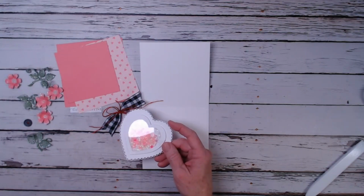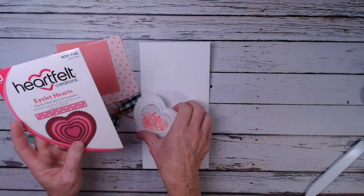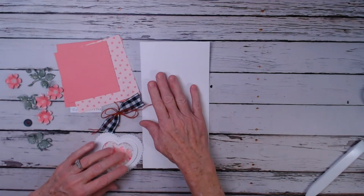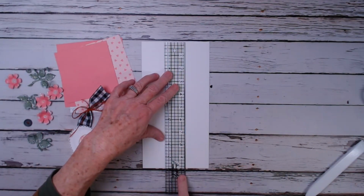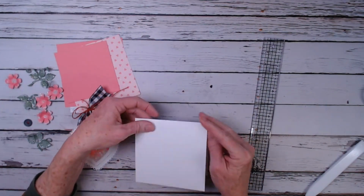Now I've already made my shaker heart and added my doodads in that, which were the pink frosting embellishments from Country Craft Creations, and I will show you how to make a shaker at the end of this video with this Heartfelt Creations die that I received in my design team package from Country Craft Creations.